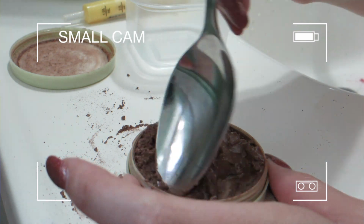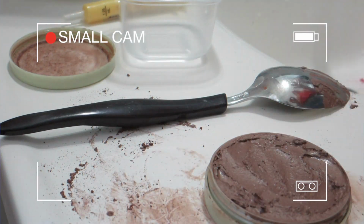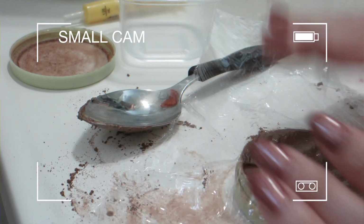So pretty. I now understand why the cling wrap might come in handy, because it's getting messy.